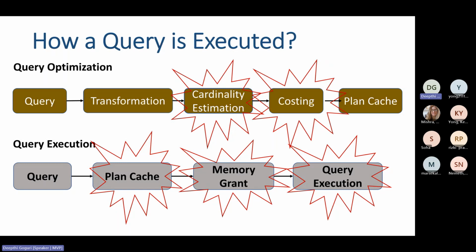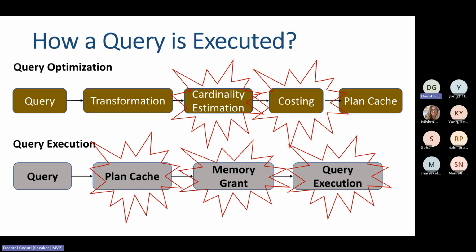It can't get the memory, and then it will use certain operators, like it will spill to disk. The spills will happen. It will use the tempdb. It doesn't have any other way to go, so it will put the records in tempdb, and then search from there. It will spill to the disk, and that's when the performance issues happen in those kinds of scenarios. So all this is happening because of this one thing that is outdated, which is the cardinality estimates. The statistics are out of date.